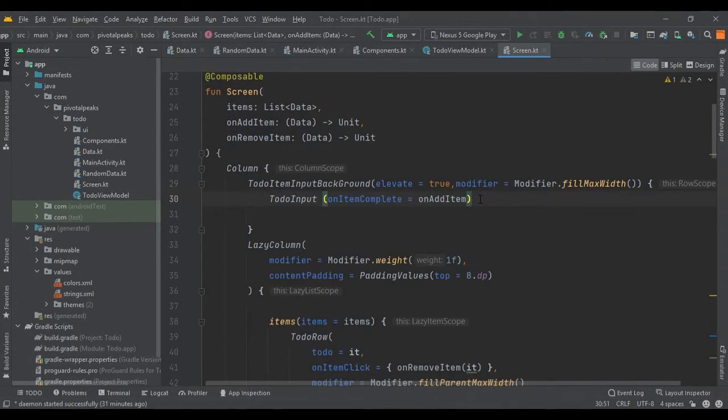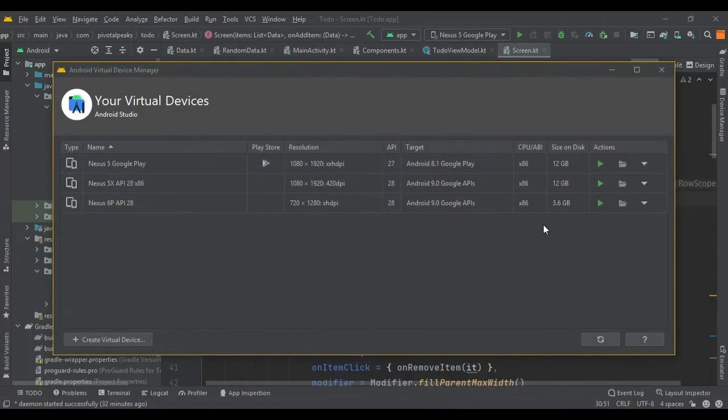So I guess our input text field and button have been completed, and let's run it on the emulator and see if it's working or not. So I'm going to launch my emulator.